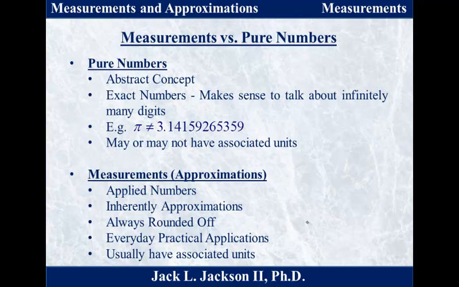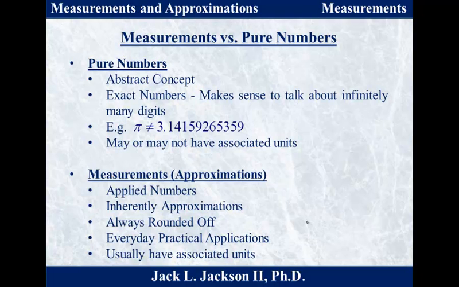So we can take a number like pi, for example, which is an irrational number, and talk about pi having infinitely many digits. We could work it out far enough, maybe somebody could with a computer, and tell us what a specific digit is, but we could never list all of the digits. In fact, the only way to actually write pi really is to write the symbol pi, or something that's equivalent to that, but we can never write it out by actually writing out all the digits. At any point that we stop writing the digits, then we have an approximation.